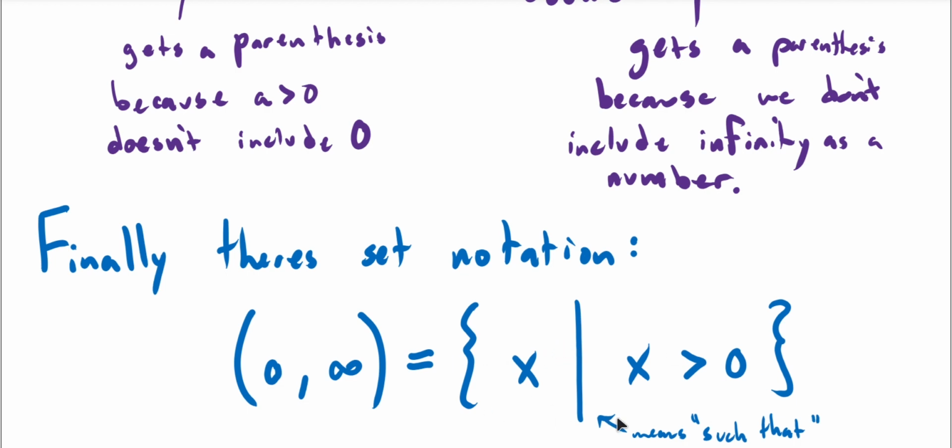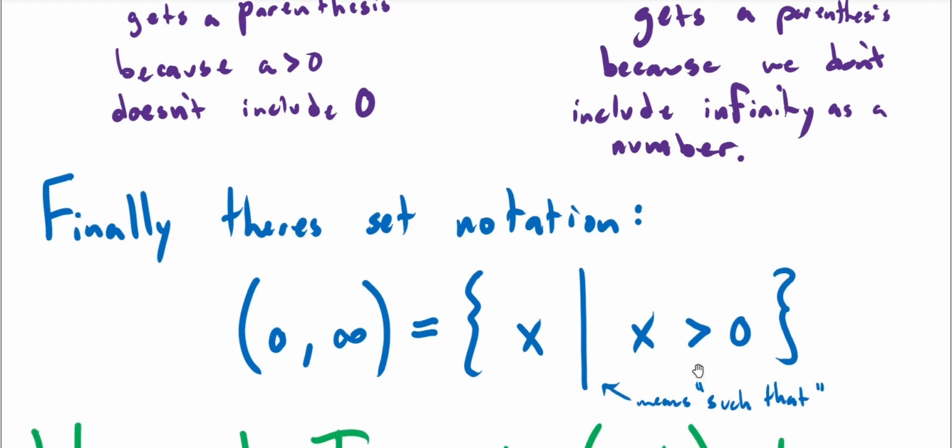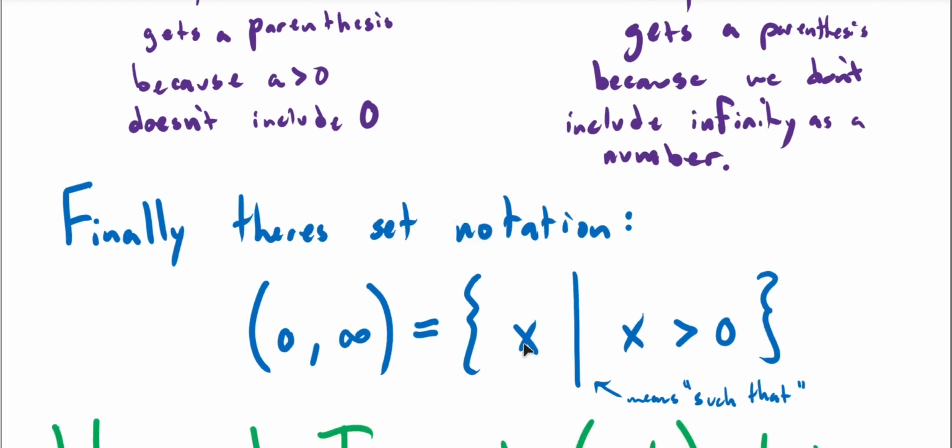So finally, there's set notation. This is sort of a version of set notation. We use brackets to indicate a collection of numbers. We say what the name of the number is, and sometimes there's a little bit of extra notation here to say where x comes from. If I don't use any extra notation here, I just want it to be implied that x is going to be a regular old real number from the number line. Then there's a symbol that means such that. There's two common symbols, and a vertical line is one of them, which means such that. And then there'll be a condition here. So this will say all the x's such that x is greater than 0. That's also what's meant by this interval here.